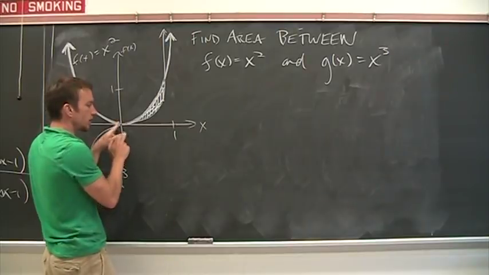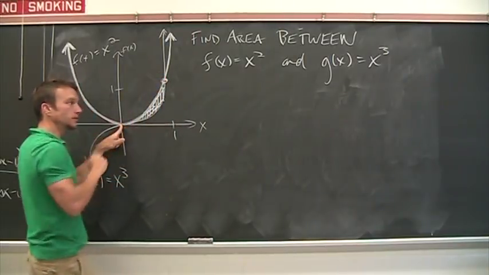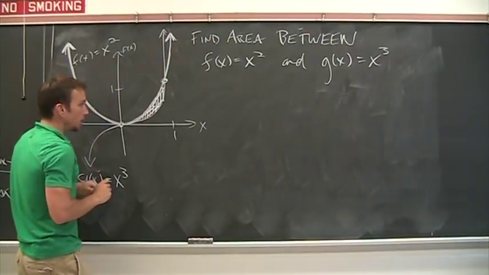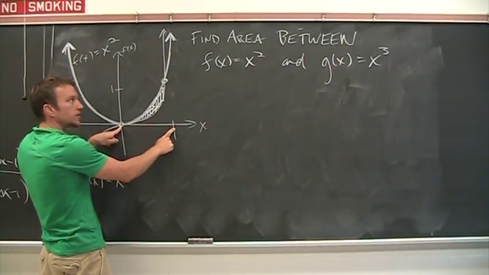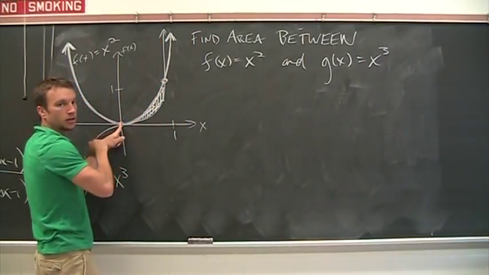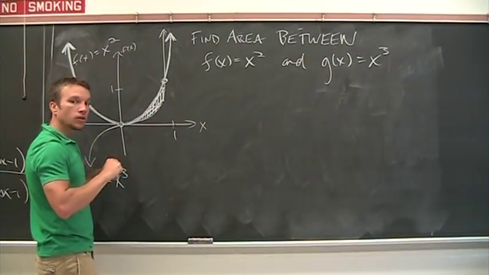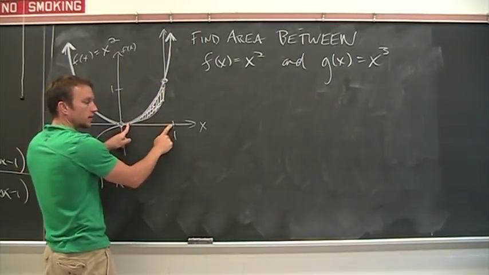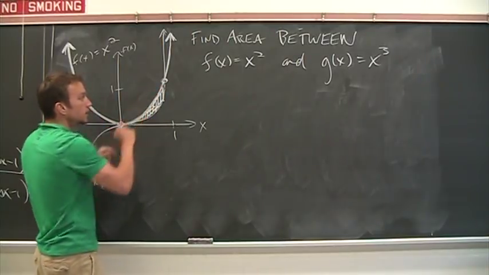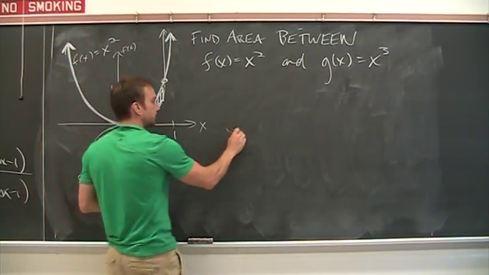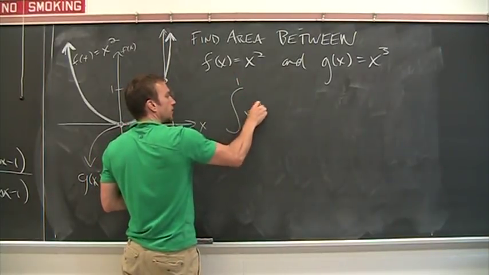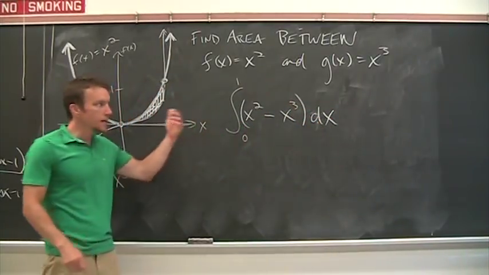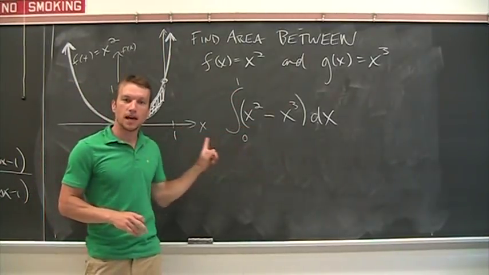That function's on top, right here is your quadratic, and the cubic function's below it. So the concept is you integrate from 0 to 1, where they intersect, and that's important too. They intersect at that point, they intersect at that point. We know what those x values are. So if I integrate from 0 to 1 for this quadratic function, that'll give me the area from here all the way down. But then I'm going to subtract from that the area under the cubic function, which would be this cubic function here and everything under that. So the idea is you subtract one from the other and it gives you this bounded region. Or in other words, f of x minus g of x in this case. And that definite integral should give me that area.